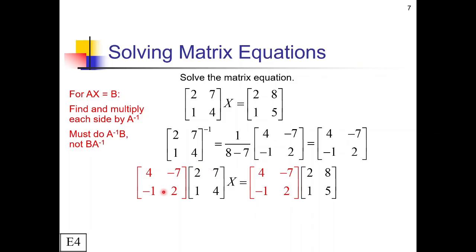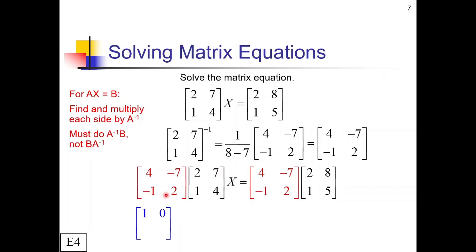So on the left side, if we multiply this out, it should give us the identity, but let's just double check. So we have each row times a column here, just to review our little matrix multiplication. So we've got 4 times 2 is 8, negative 7 times 1 is negative 7, 8 and negative 7 is going to give us 1. Now we do 4 and negative 7 times the second column, so 4 times 7 is 28, negative 7 times 4 is negative 28, that adds up to 0.